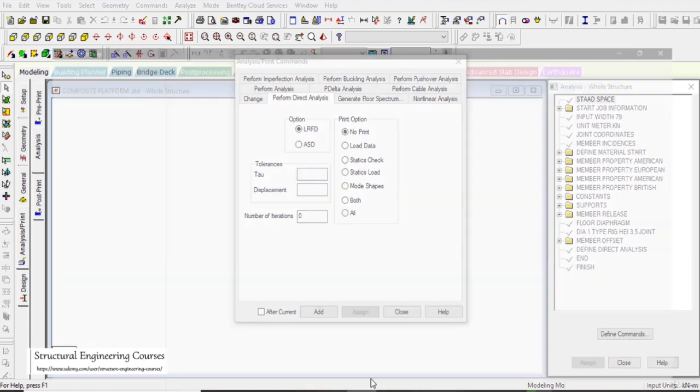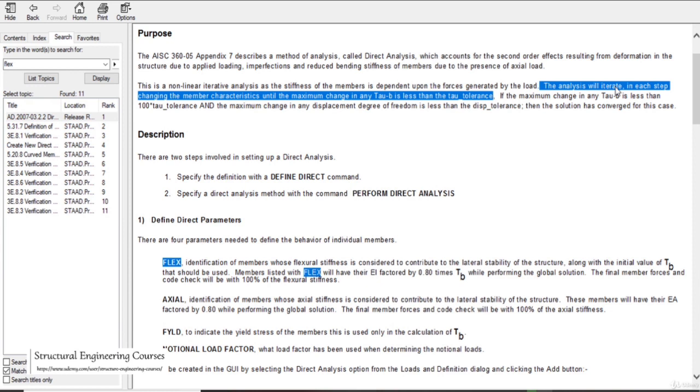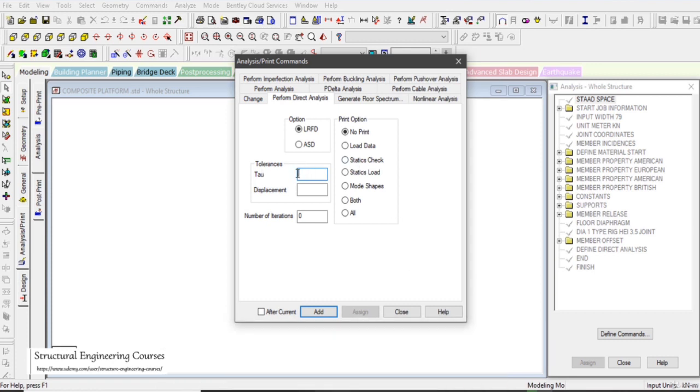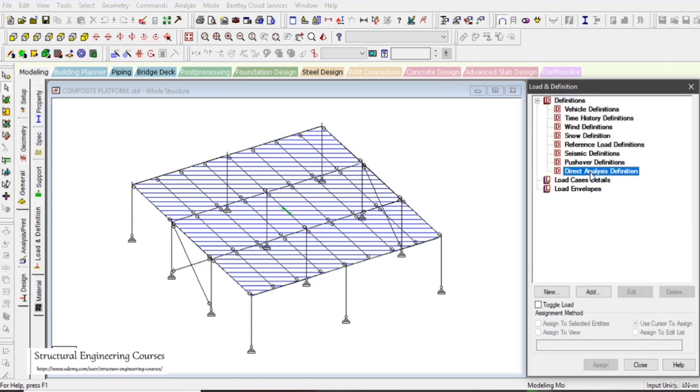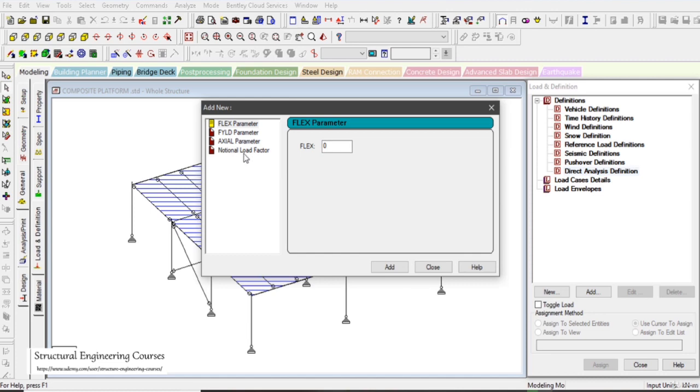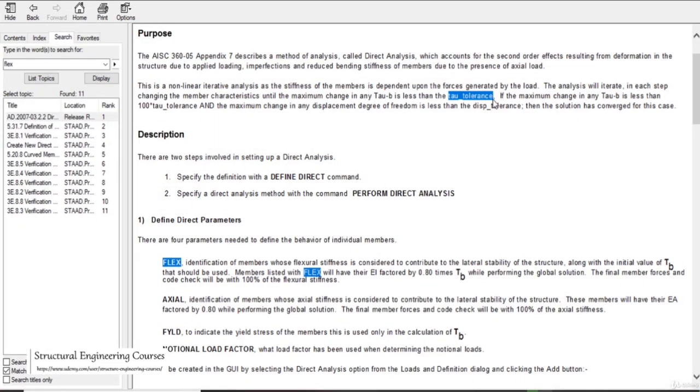The line that we are studying, that the analysis will iterate in each step, changing the member characteristics until the maximum change in any tau b is less than the tau tolerance, refers to the value that we are providing here as tau tolerance. We can enter it as 0.001, that we will do in a separate lecture, but confining ourselves to this direct analysis definition only, we first need to enter these 4 parameters. This is basically the importance of this line.